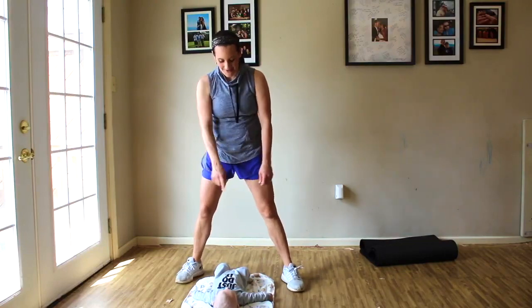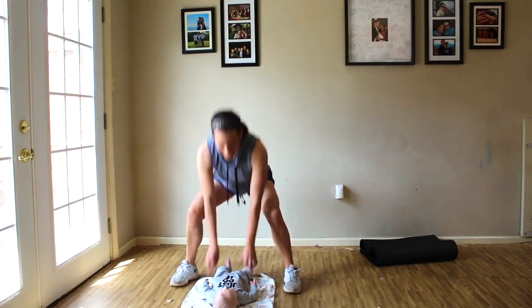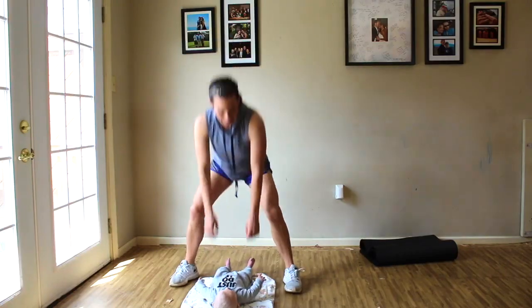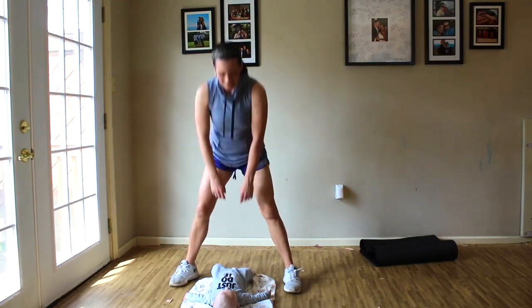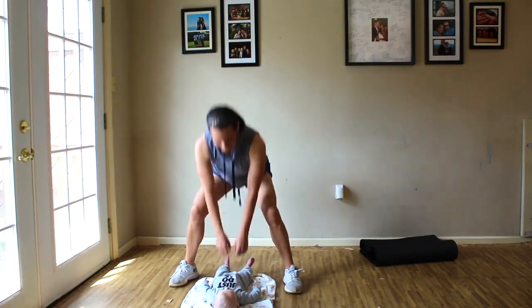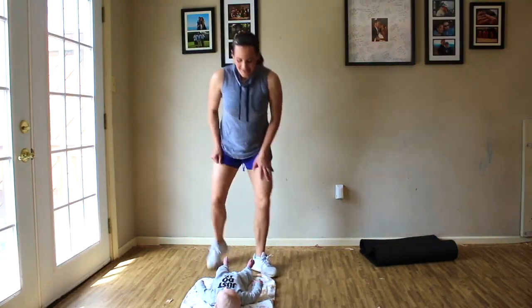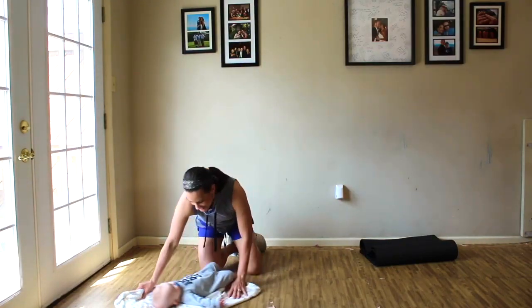Different body parts. Okay, so you go, nose, cheeks, shoulders, belly, elbows, hands, knees, feet, nose, ears, shoulders, elbows, hands, knees, feet, belly, nose, cheeks, ears, shoulders. Belly, hands, knees, feet, chest, belly, nose. Okay. And then we'll do our last set of push-ups. And then we'll go to the next exercise.